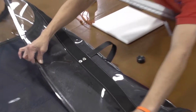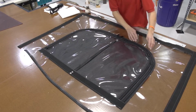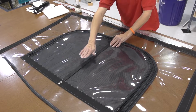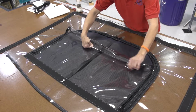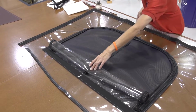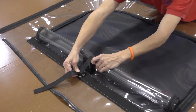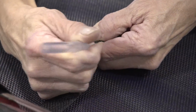Now unzip and roll up the vinyl window material, and we're going to determine what length we want the roll-up strap to be. And then rolling the window up, we're going to keep this rolled up in the window. Okay, we have a screen there. And what we want to do here, bring our strap up. Probably about there, you think?